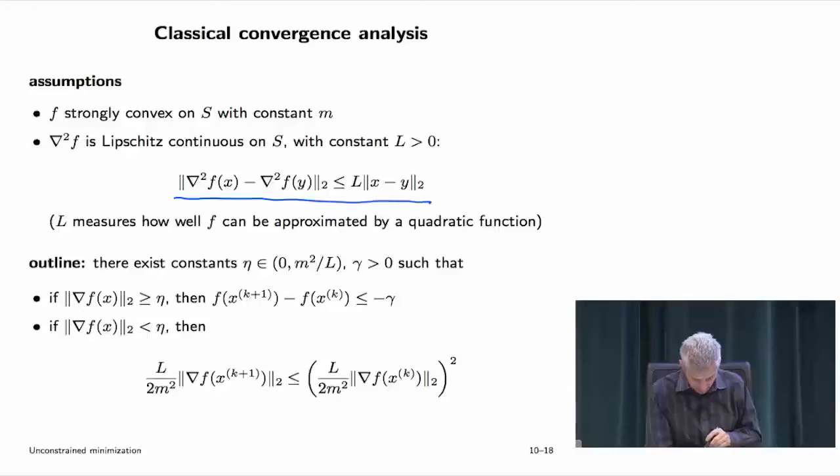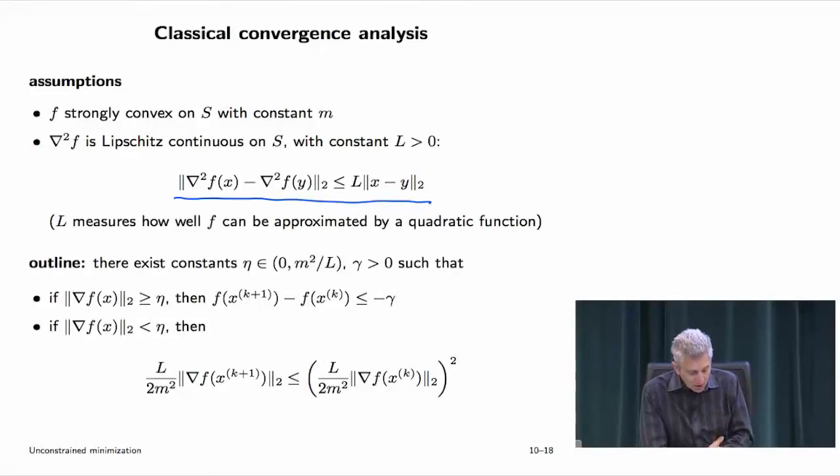Okay, so all of this is totally obvious. There's nothing hidden here. There's nothing deep here. It just says we expect Newton's method to work well when the third derivative is small. That's one way to say it. Here's another way: the second derivative has a small Lipschitz constant. That's all. Okay, so back to the analysis, which is due to Kantorovich.